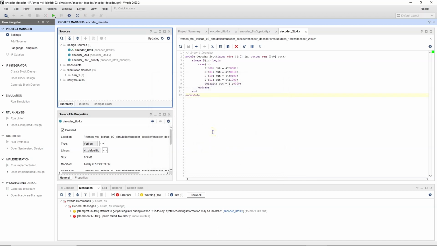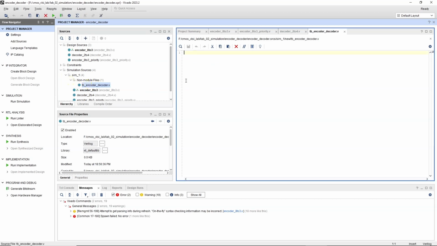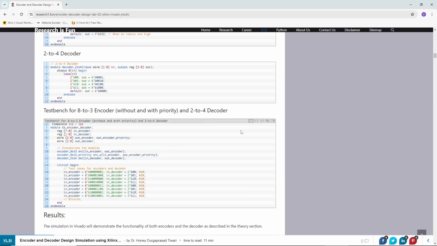Let's look at how we test our encoders and decoder with specific inputs and what outputs we expect. In our test, we input 8'b00000001 to the encoder, expecting it to identify the first line as active.